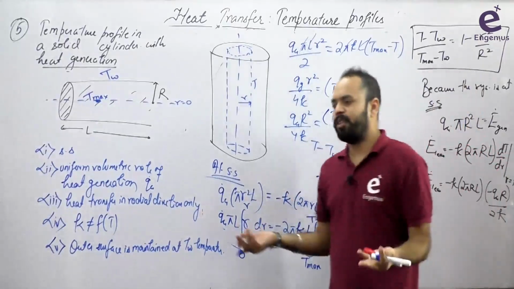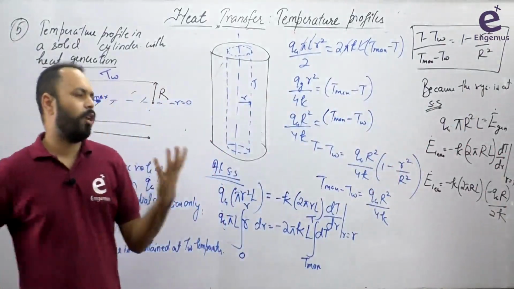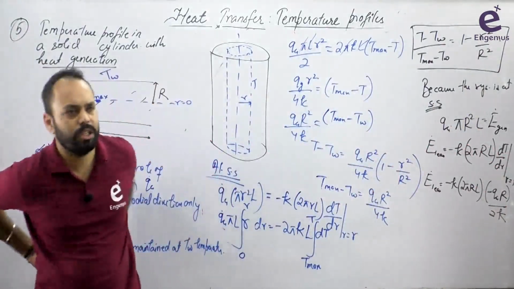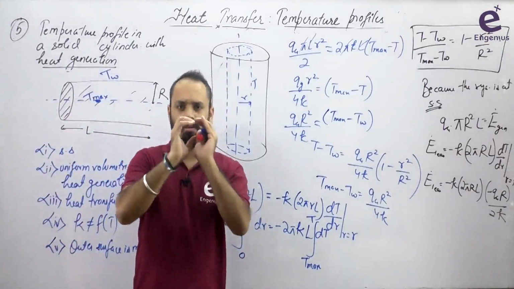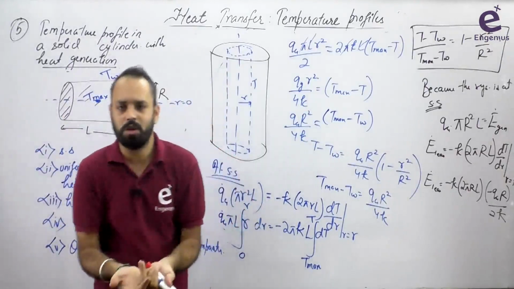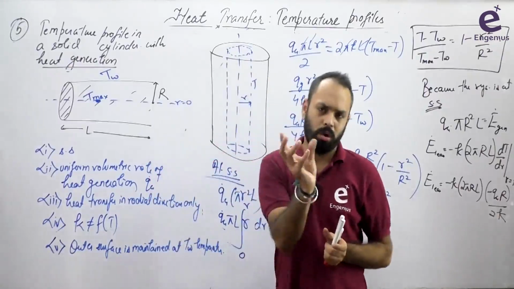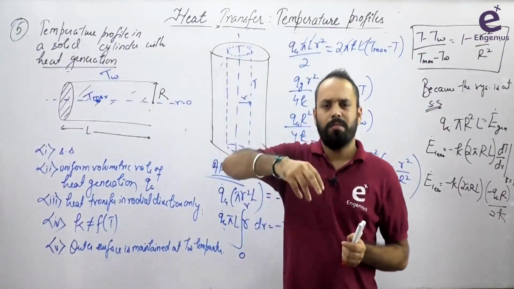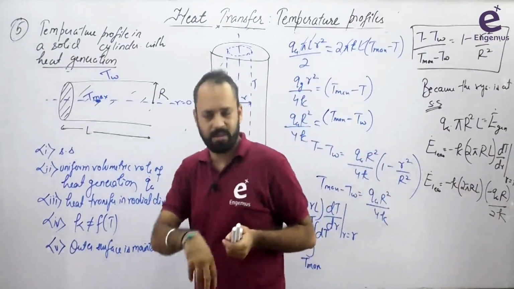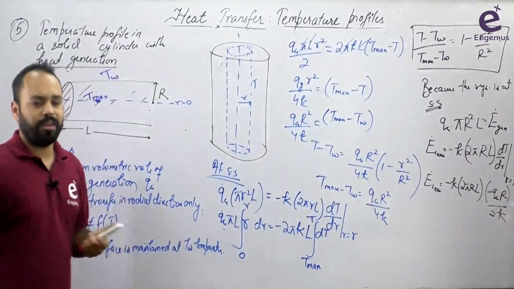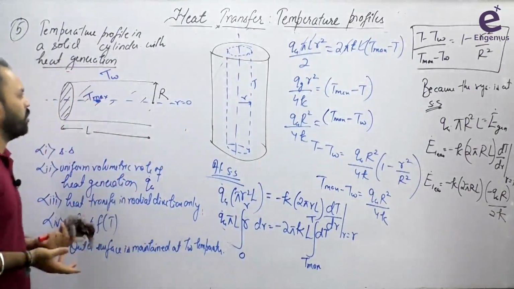सर आप होलो में heat generation क्यों नहीं लेते? प्रॉब्लम हो जाएगी भाई. क्या प्रॉब्लम हो जाएगी? If I take hollow cylinder with heat generation, then when I write the volume, अब देखो भाई अगर होलो सिलेंडर है, it's like this, अब हवा है बीच में, तो हवा में एनर्जी जनरेट तो नहीं होगी, energy will be generated in the body. So I'll have to calculate the volume of that hollow cylinder by taking the volume of the total cylinder and subtracting the inner space. So थोड़ी सी complexity आ जाएगी. So whenever there is heat generation, we normally take solid bodies. If there is no heat generation, we can take hollow bodies.